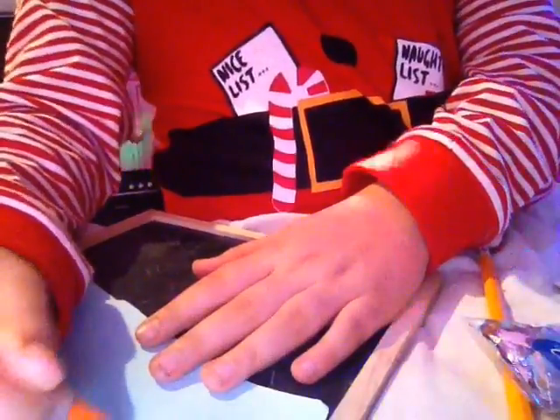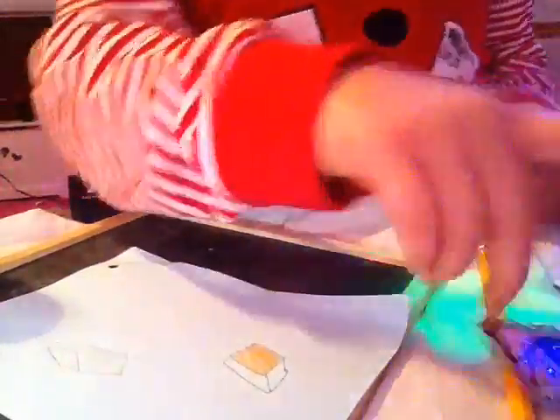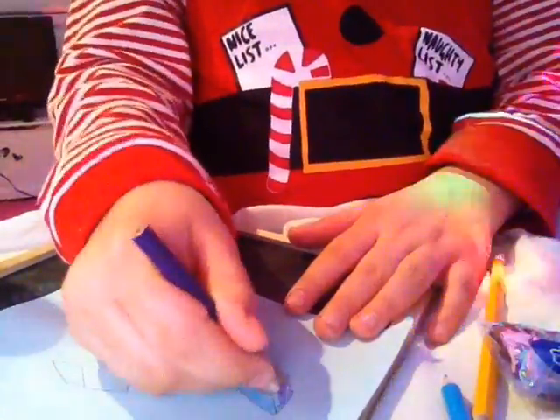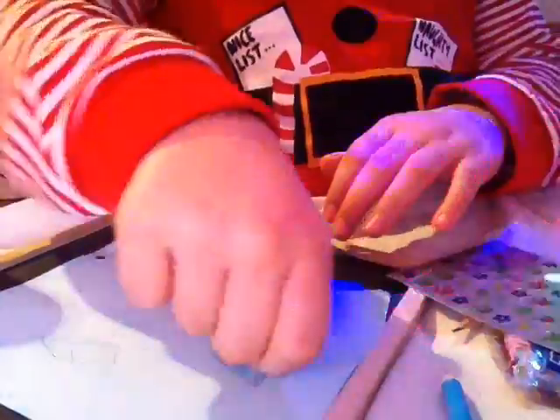I'm gonna make this part orange, and the next part I'm gonna make blue. Not sure who has a type of present that's like half orange, half blue, and half purple! Imagine getting a present for your birthday and it looks exactly like this — one half is blue, one half is orange, and the other half is purple. God, that would be crazy. And I'm gonna add like a little flower right there — can you see that? That's one of the presents. Now I've practiced drawing, time to get to the real deal.